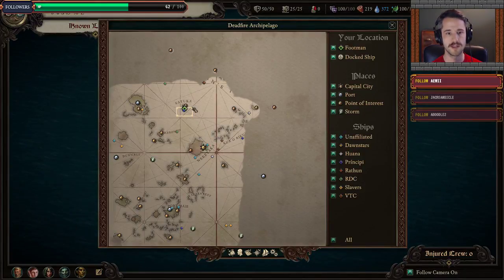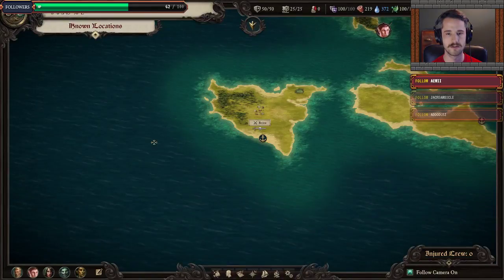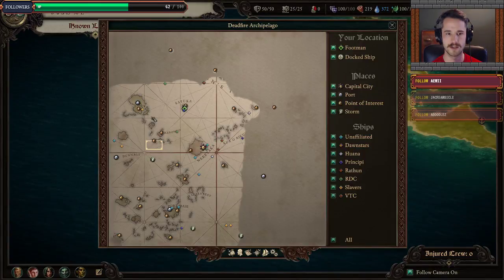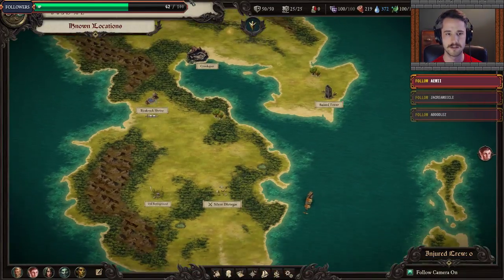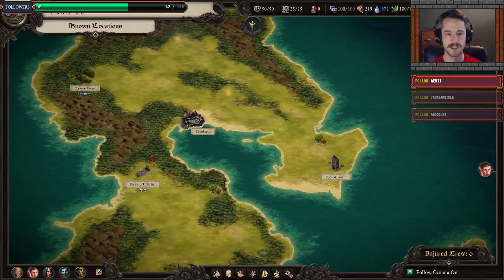Principe Sailor. Okay, so we could head to Crooksburg since we're kind of in this area. Let's do that. Although the Blackrock Shrine is 2 skulls higher than us.